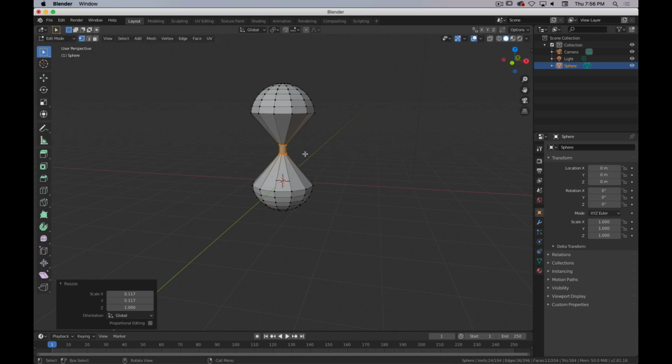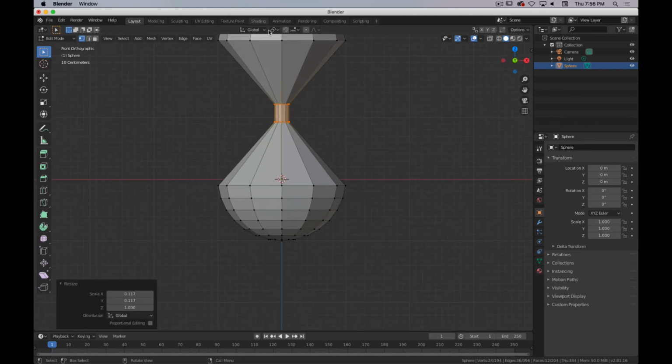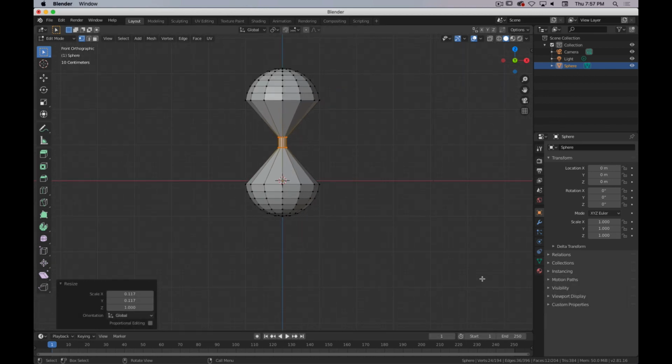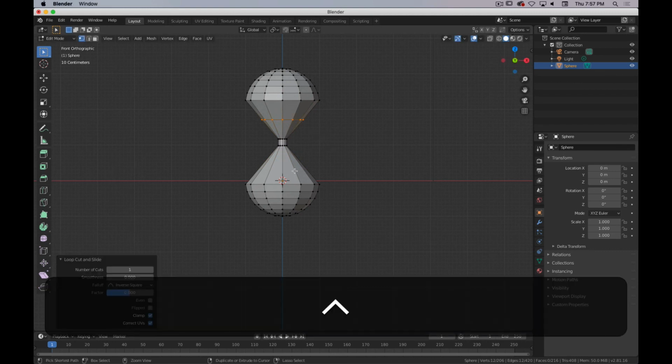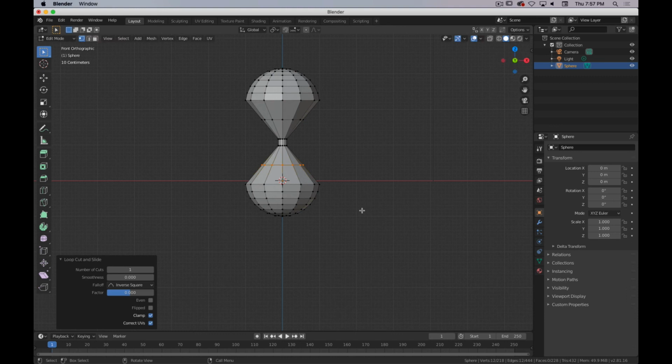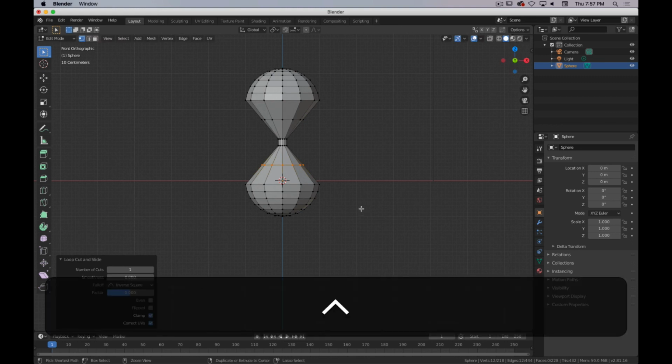So go something like that. And you can see as I scale it down, this feels like maybe a little bit too much. So I'll scale S Z a little bit and get back closer to what I want. Okay? And then from here, we can add a couple more edge loops. We can just add one edge loop up here, and I'm going to keep it in the center, and one edge loop down here, and keep that in the center. Actually, I lied. I'm going to do 2 and 2. So 2 edge loops here, and 2 edge loops here.